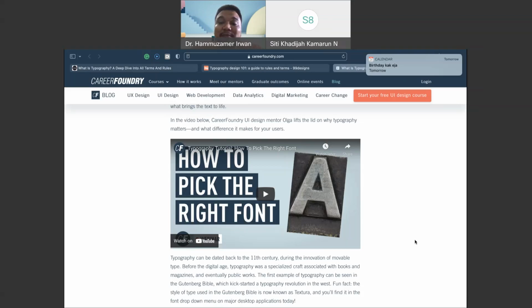So, besides using the default font type, you need to know how to pick the right font, right? Because of what? Because of different purposes lah. For this topic, we will look at report and presentation. Okay, so you need to know how to choose the good one for report and also for presentation.